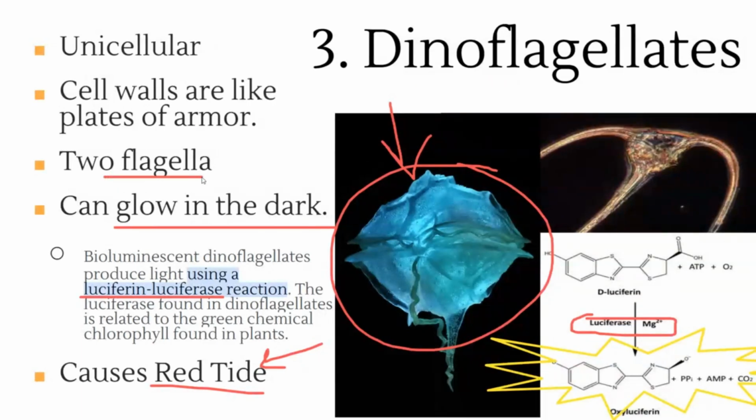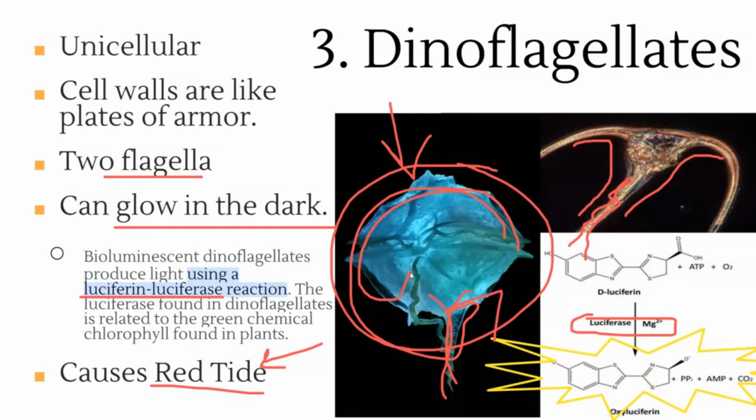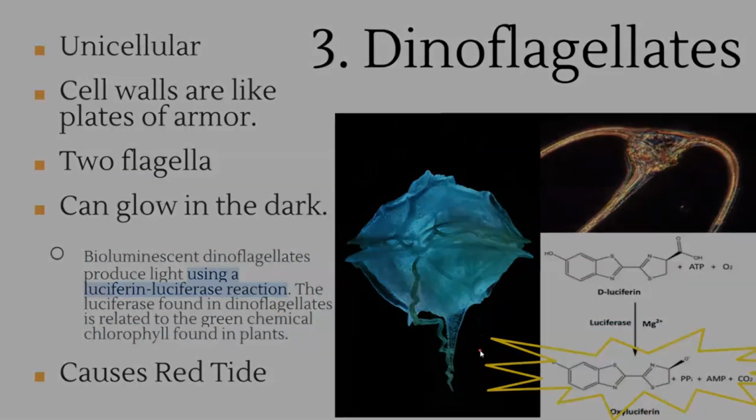They do have flagella. They have two flagella, though they might be hard to see. They are inside of this hard armor-like cell wall. The cell wall is very, very strong, and then the flagella is down in the middle of this cell wall, like down here. And what actually happens is this causes the dinoflagellates to kind of move around in circles. They just spin. They don't move very well. They do move, but it's more of a spinning motion.